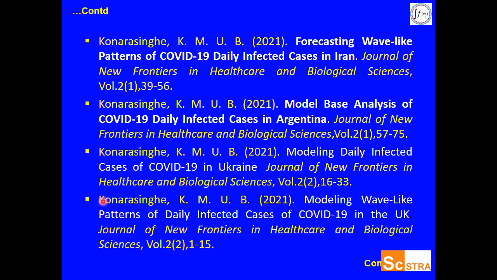To capture the irregular wave-like patterns, there were two methods he found successful. One is the seasonal ARIMA or SARIMA model. The second one is the SAMA circular model. Among them, he found that the SAMA circular model is superior. However, both SARIMA and SAMA circular model were really doing a good job. Still, he found that these wave-like patterns have increasing amplitude sometimes and decreasing amplitude at other times.